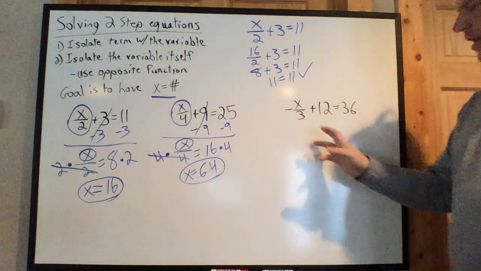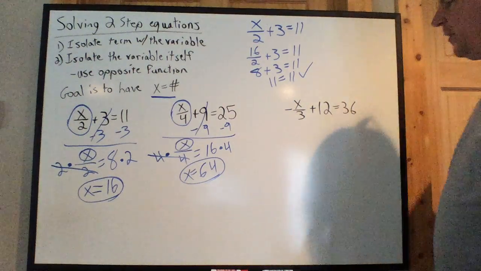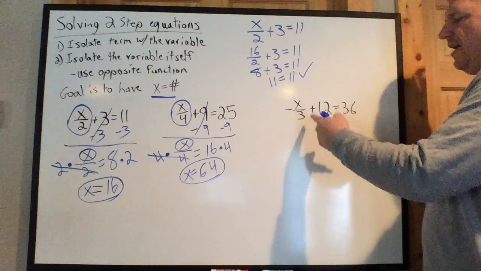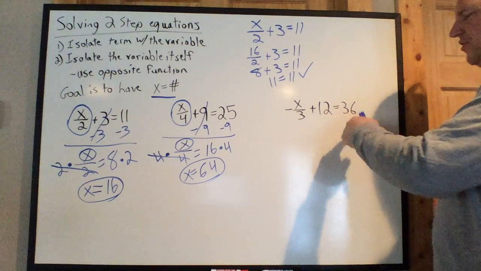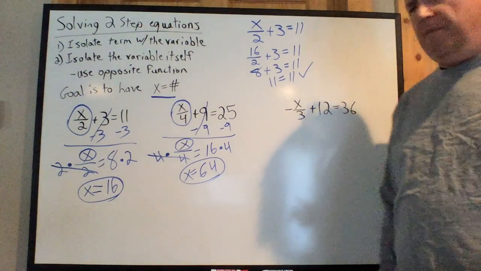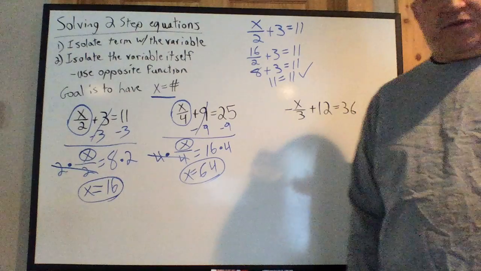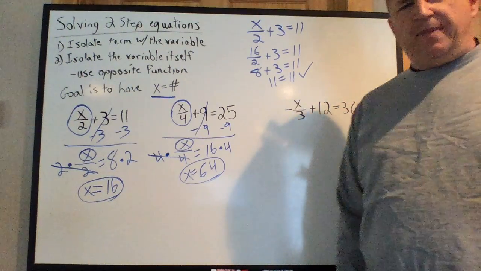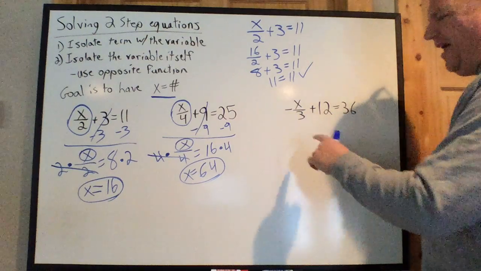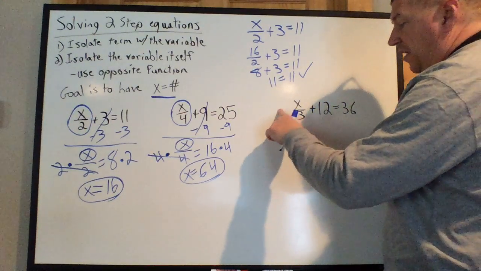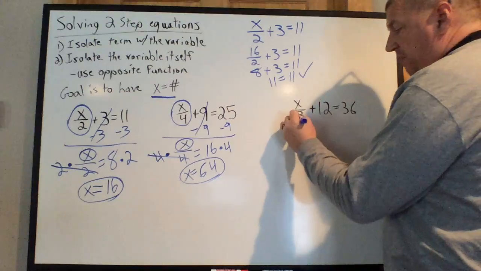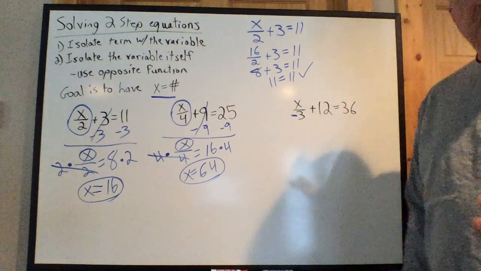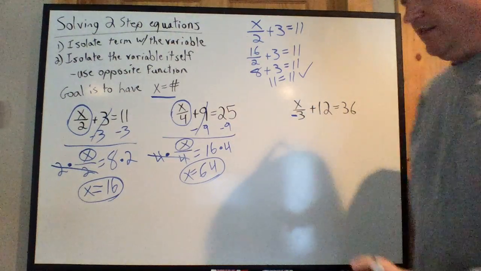And our last example over here, x divided by negative 3 plus 12 equals 36. And you're saying to yourself, the negative isn't with the 3, it's with the whole thing. And yes, it is. But because we want to eliminate as many steps as we can, we're going to take that negative from being out in front of it and apply it right to the 3. That's going to save us a step a little bit later in the problem.